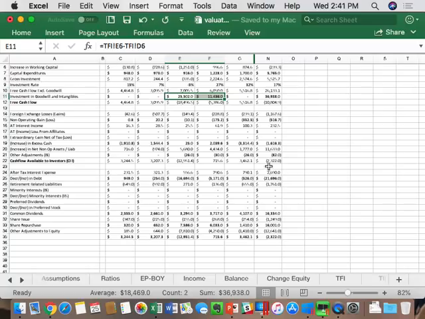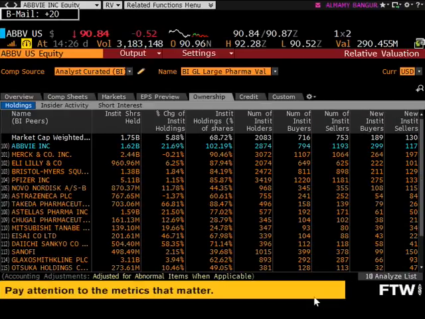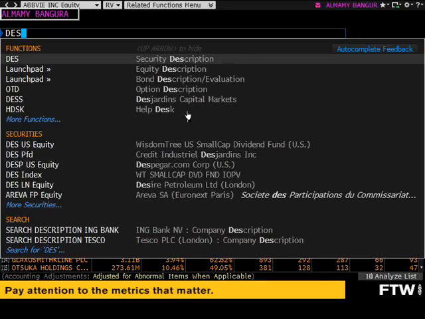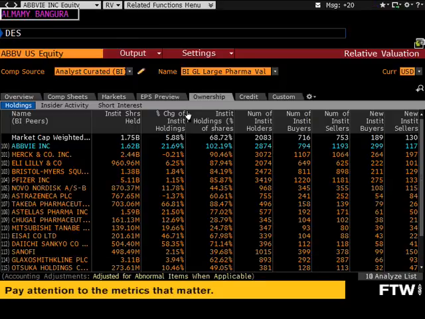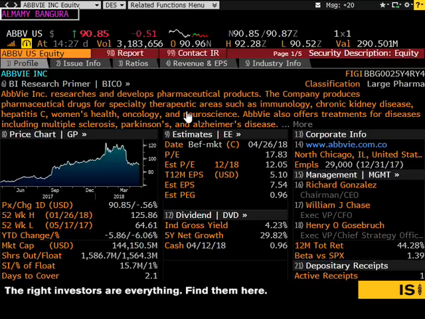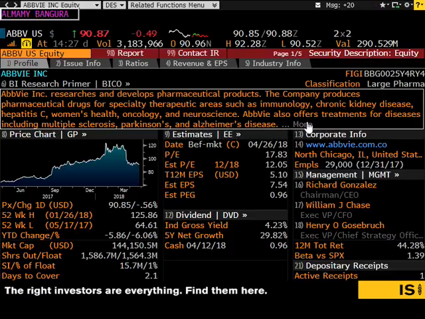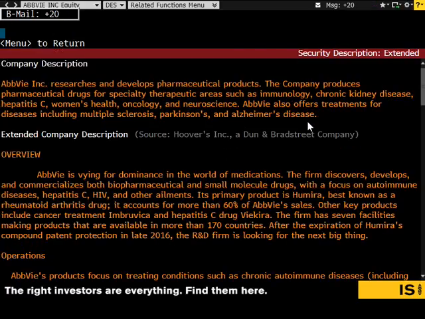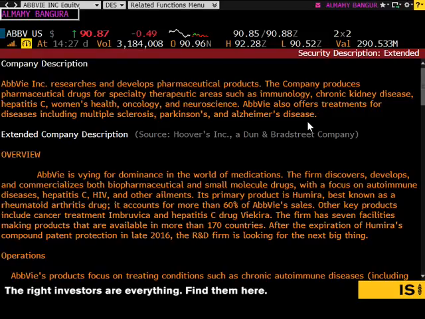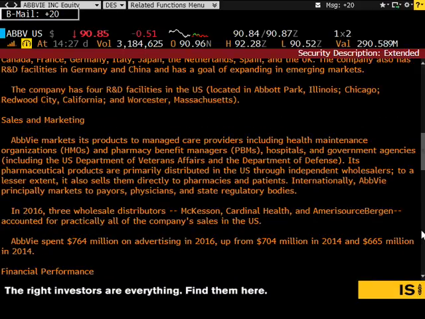Because basically I'm going to be like, all right, who'd they buy? This is not an insignificant acquisition that AbbVie did, right? So you need to know that question. By the way, the answer to that question, if you actually go to AbbVie, I don't know if anybody's actually using this feature of DES, but in DES, company description, if you click on more, would you like to know more, then Bloomberg does a good job of kind of summarizing the things that are going on for a company. And one of the things they're talking about here is who they bought.